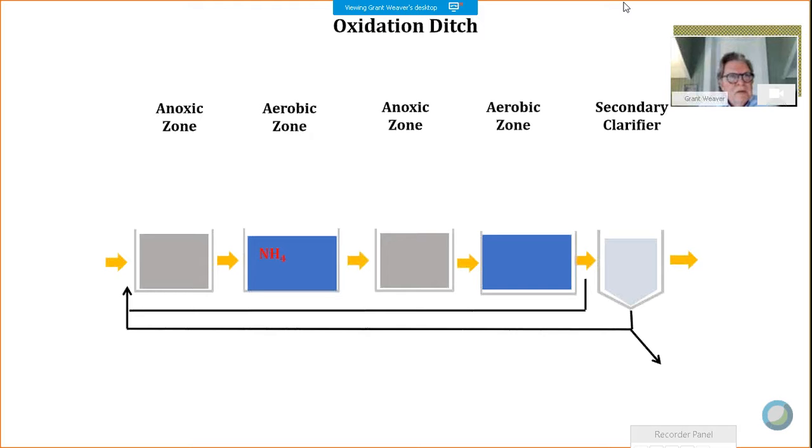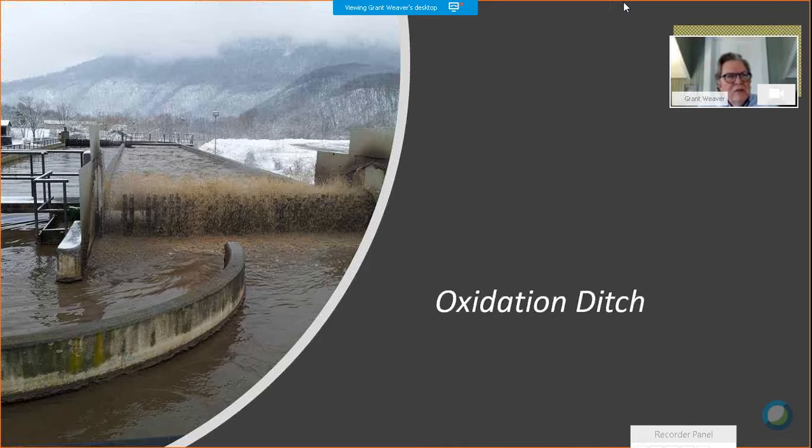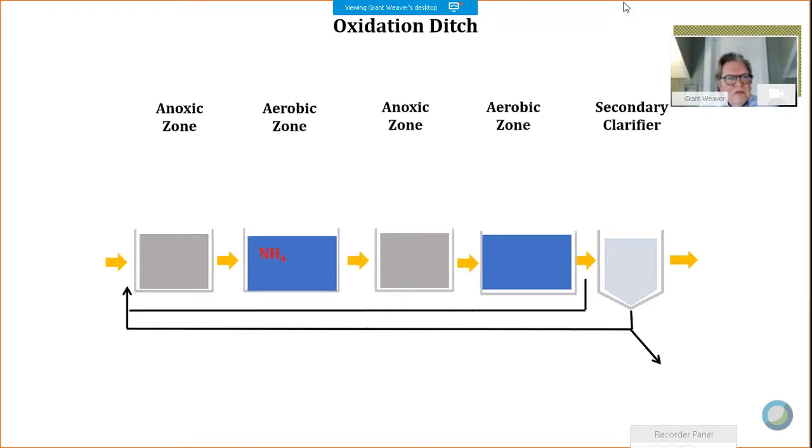A well-designed, well-operated oxidation ditch will go in and out of the aerobic and anoxic conditions as the wastewater goes around the track. So the track going away from us in this picture where all the waves are would be an aerobic zone. And you can see another rotor down there at the far end. It's not running. And with that not running, then the wastewater coming towards us should be able to drive that into anoxic conditions.